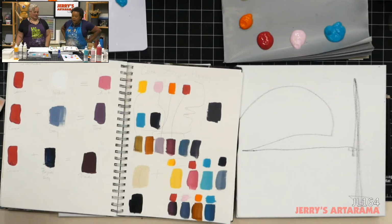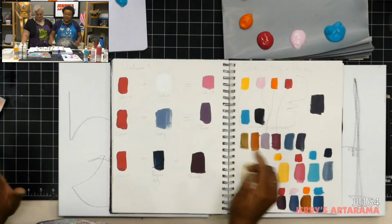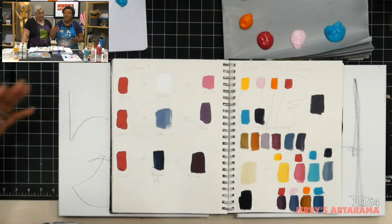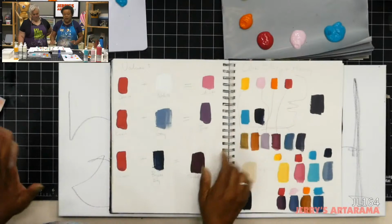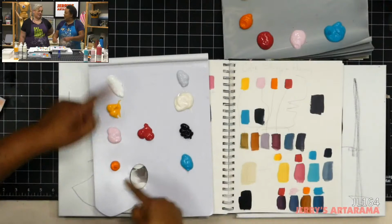The thing that I do, I guess I do it anytime, is I keep everything very simple when I start, so that I get out of my head and I get to work. So I've got my color palette here, and I can kind of work this side or this side over. That makes sense. I see how you get these mixes.